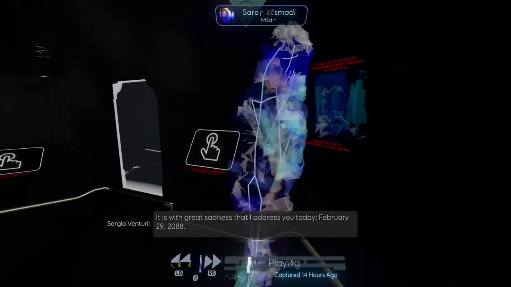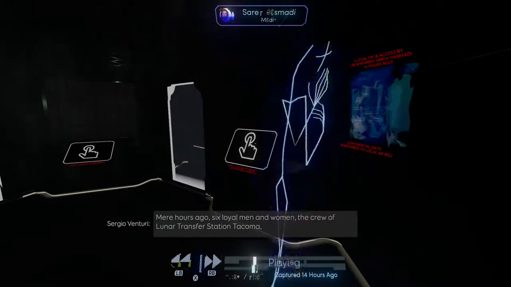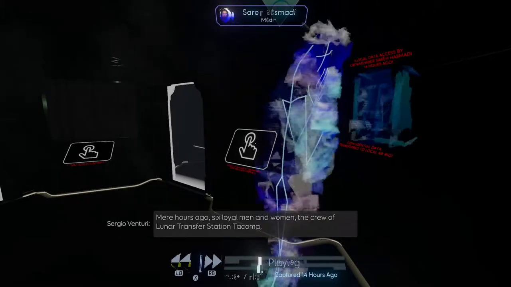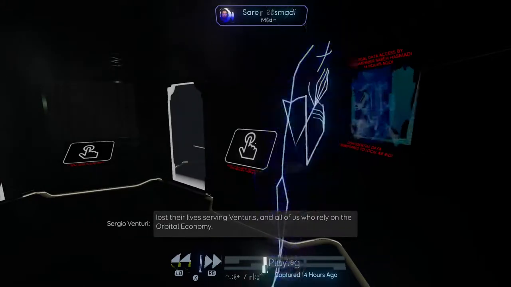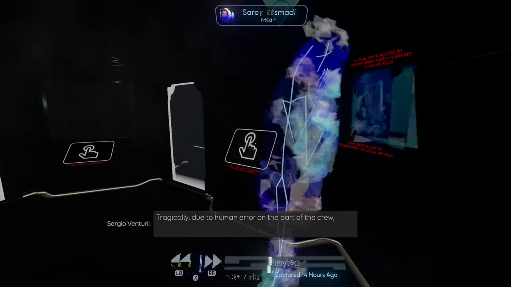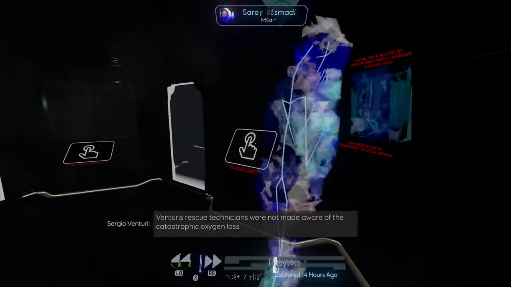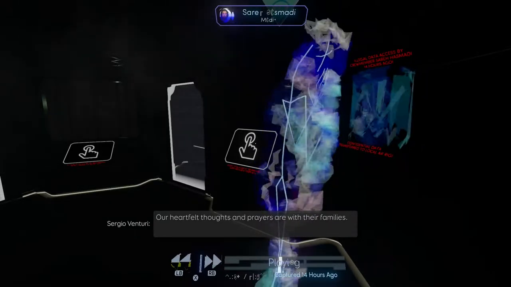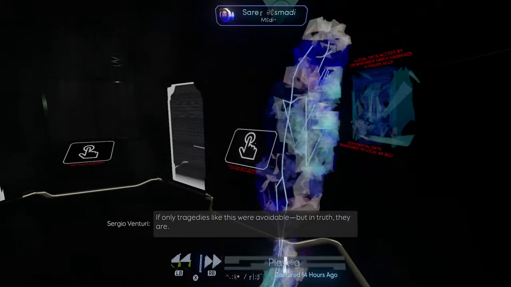It is with great sadness that I address you today, February 29th, 2088. Mere hours ago, 6 loyal men and women, the crew of Lunar Transfer Station Tacoma, lost their lives serving Venturis, and all of us who rely on the orbital economy. Tragically, due to human error on the part of the crew, Venturis rescue technicians were not made aware of the catastrophic oxygen loss until it was too late. Our heartfelt thoughts and prayers are with their families. If only tragedies like this were avoidable. But in truth, they are.